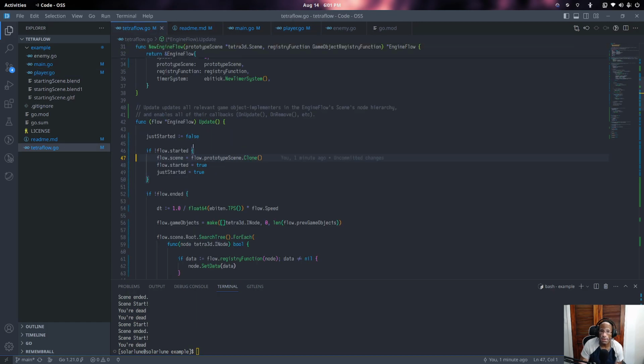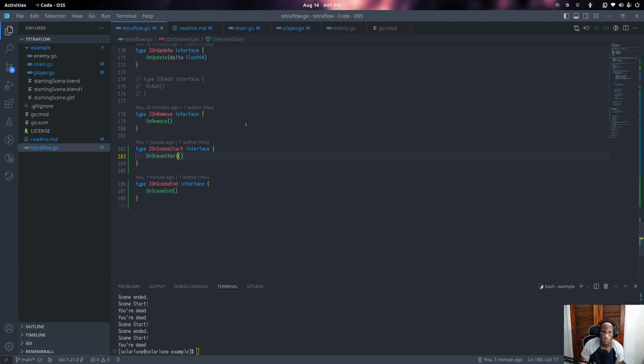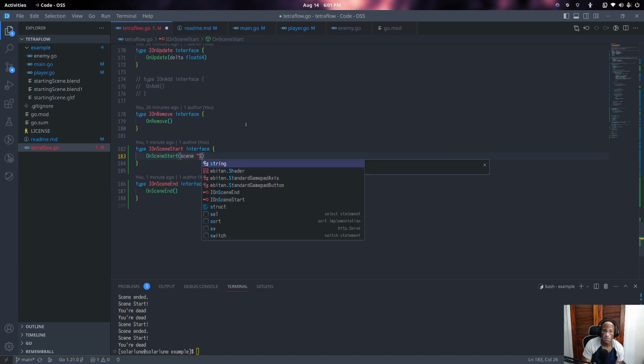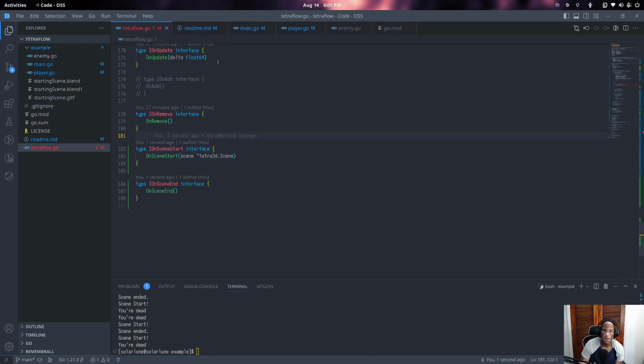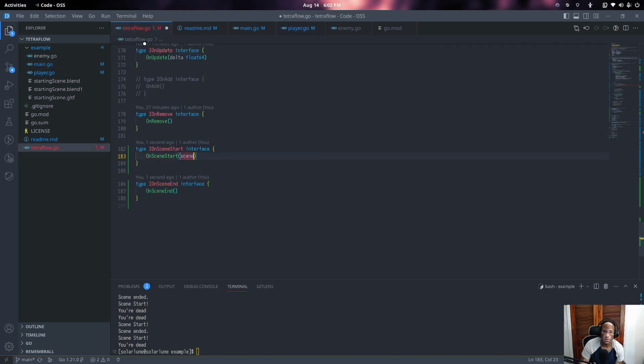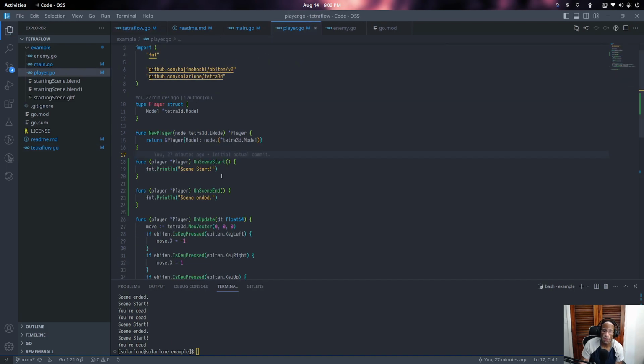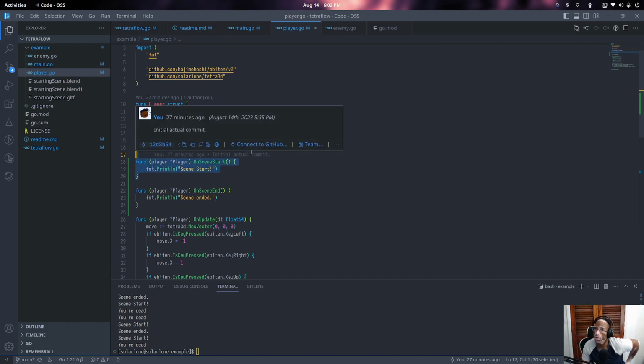Like if I go back and say, I want on scene start to take the scene, there's no way to easily refactor this, and it won't tell you there's an error. It will just stop running. This code won't run anymore. We don't want that. We want it to be a hard coded kind of thing.